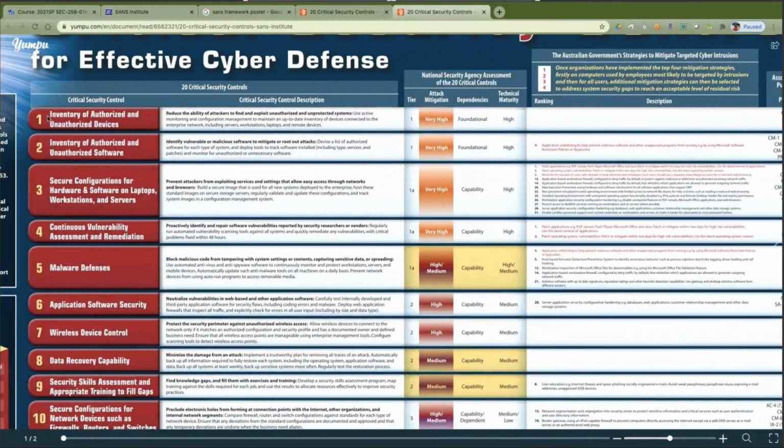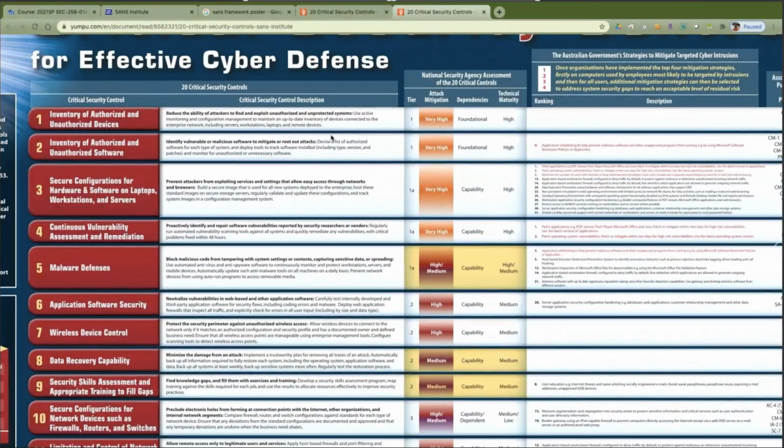And the first step is to inventory all of the authorized and unauthorized devices, right? And it talks about this during the chapter, the SANS top 20. So this is one of them. And remember, they always build on top of one another. So you always have to inventory your devices before you can inventory your software. See that step, you take this step, and the more steps you move down, the more mature your security framework is. So that's what we want to do. See, here's this technical maturity.